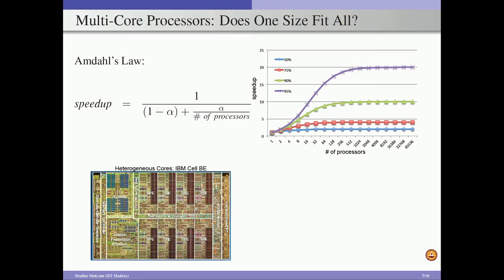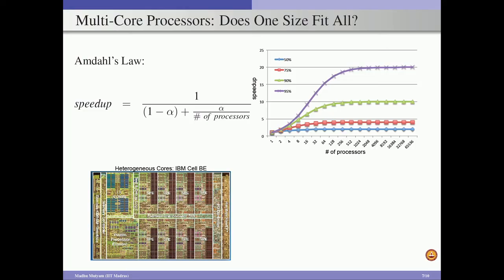Here we can clearly see we have one complex core or processor and a collection of simpler cores. When there is an application which is highly sequential in nature, then we can use this complex or powerful processor to execute the sequential portion. But if we have a highly parallel application, we can execute that parallel portion on this collection of simple cores, so that we can improve the overall performance.